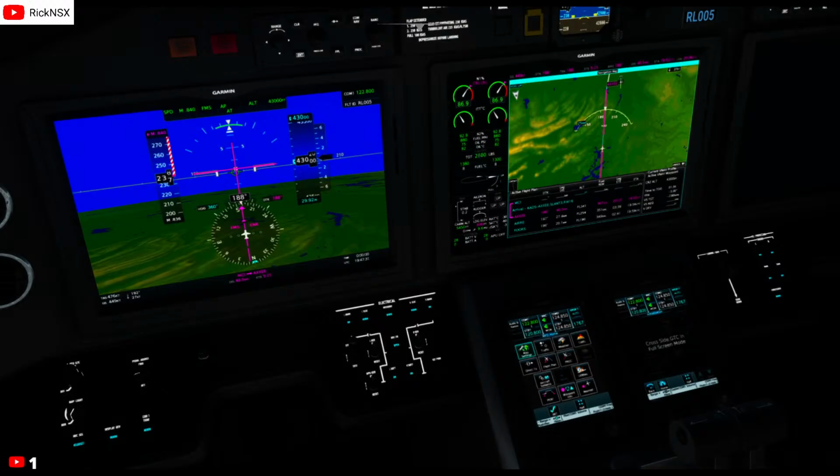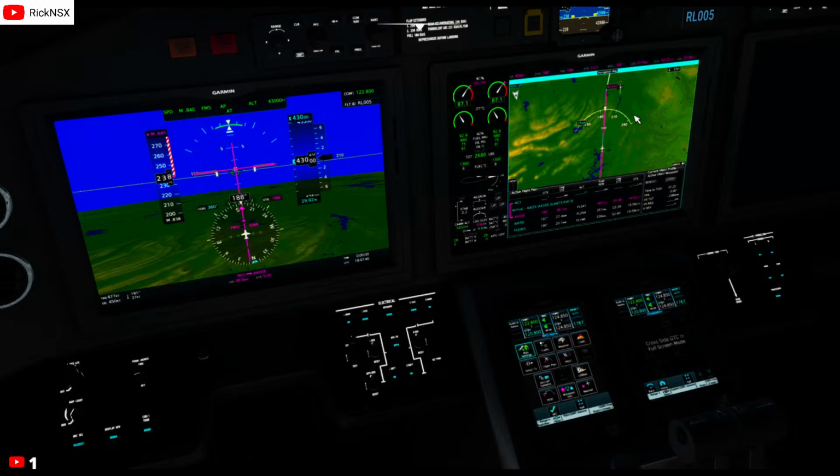He's at 36,000 feet. So he's 7,000 feet below us, give or take. So there he is. Looks like that is his cruising altitude, 36,000, so he will probably not be doing any climbing from where he's at.